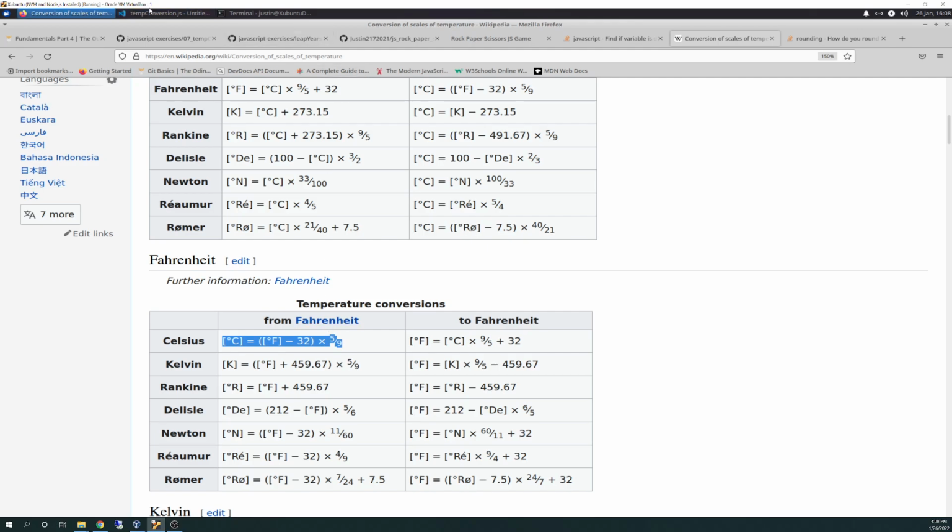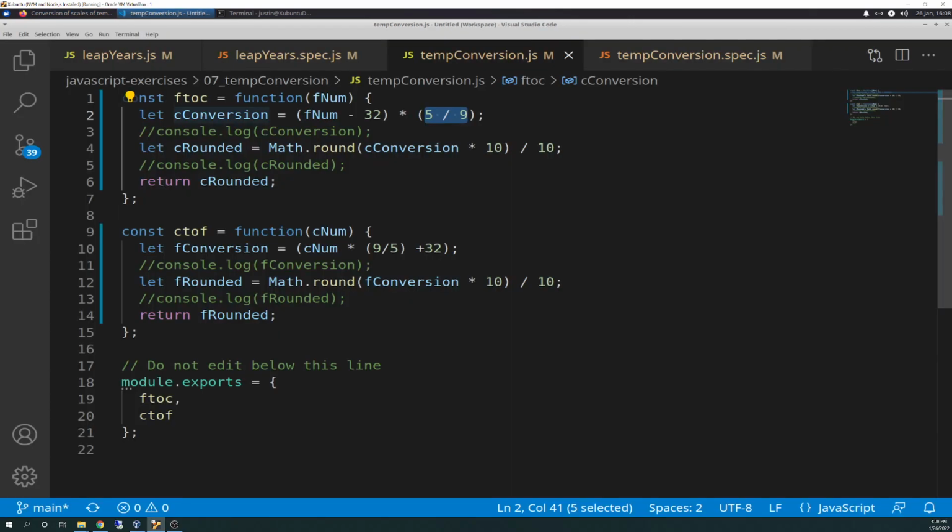So that's what you have to run. And so that's what our code looks like. And Celsius is just equaling this value since we don't have Celsius yet. And then here I sprinkled in the console.logs for troubleshooting purposes and then commented them out. And we have another variable declared called cRounded, which stands for Celsius rounded, equals Math.round.